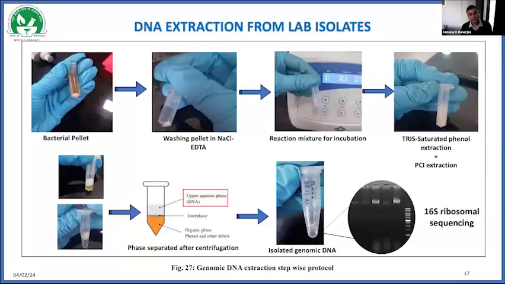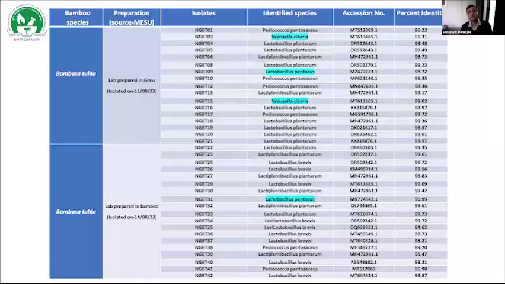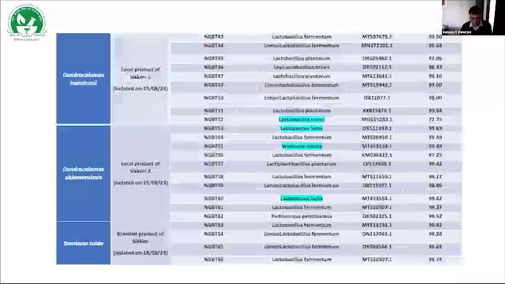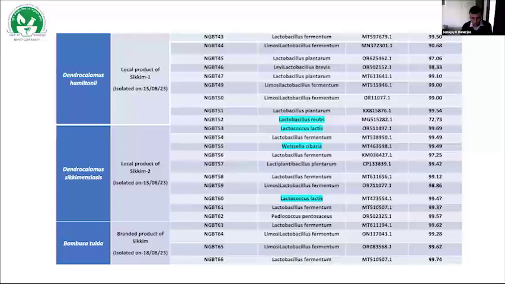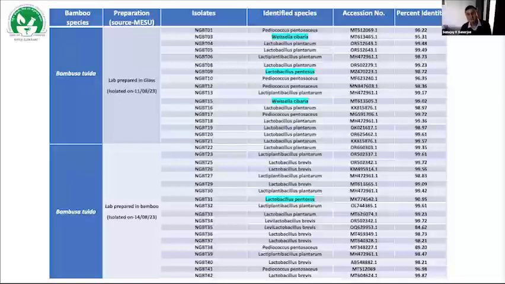We isolated the DNA and sent it to Dr. Bhabatosh Das's lab for 16S ribosomal sequencing. After the sequencing was completed, each and every isolate came up with its bacterial identity. In most cases there is 98% similarity. Some of the colors we are showing here, blue or greenish, are kind of new strains that were not reported before. Some work has been done on bamboo shoots, but there are also new species found which are not in the literature.